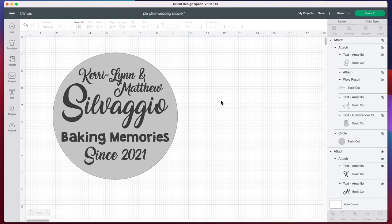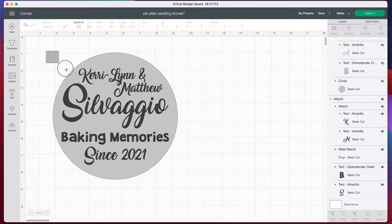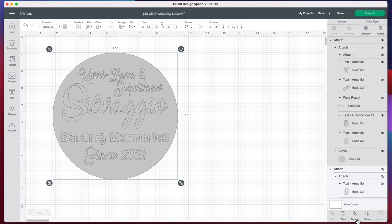Now I have completed my design, but before I cut it out, I still need to turn this into a stencil. So there's two ways we can do that. The first way would be to slice our text out of the circle, but what I like to do is highlight both the text and the circle, and then we're just going to press attach at the bottom. Now the reason I do this instead of slice is if I want to go back and make a change, it's much easier to go back and change an image that has been attached. If I had sliced it, I would have to redo the whole thing.